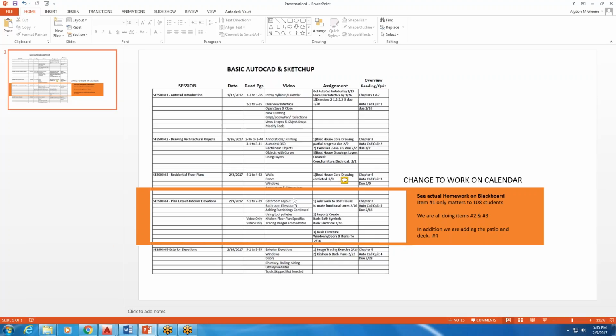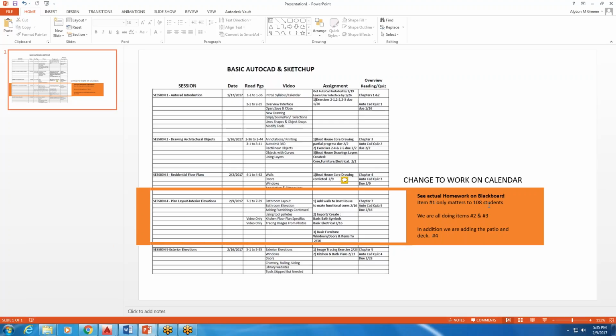Cheryl's class, or 108, which is a lot of you, not all, you're working on these functional cores in here, and then next week you're going into more specifics and finalizing these kitchen and bath layouts. So I'd rather push those things into the following week and just work on blocks, some more basic drawing. Now over here, the orange is what the homework's going to look like, and on CAD, the homework's pretty set, so it has the instructions and all the files with it. So whenever there's a change, it reflects that under the homework on Blackboard. So it says, see actual homework on Blackboard.